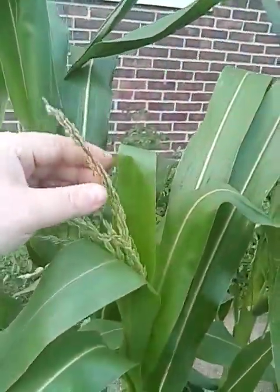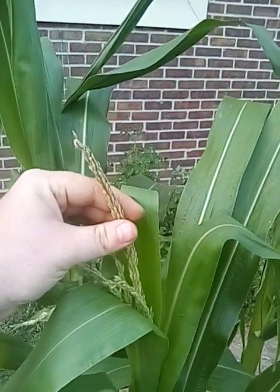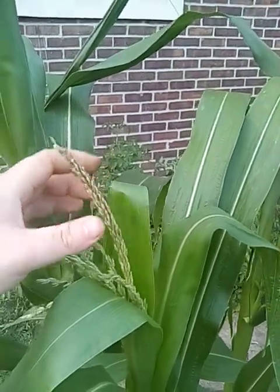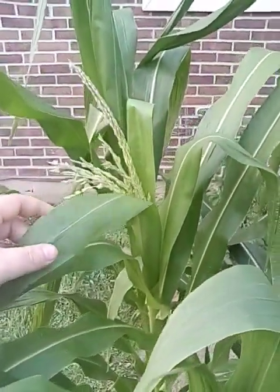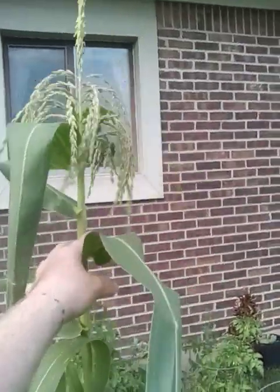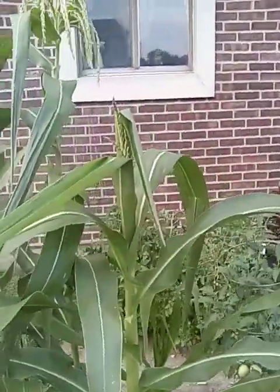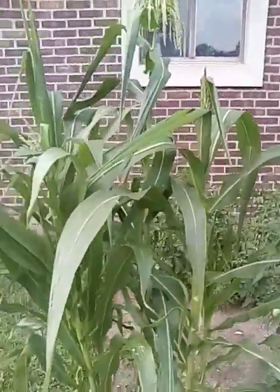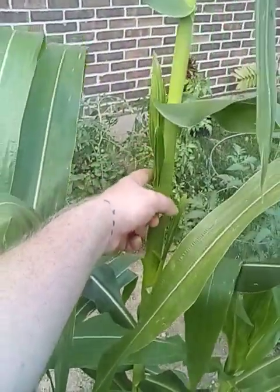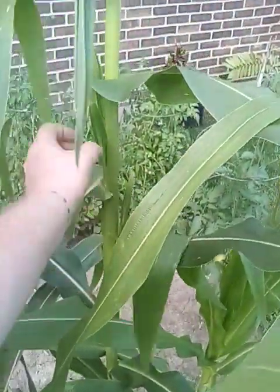But anyways, let's take a closer look here. We can see that this is starting to put up, I think you would label this as inflorescences. Probably still butchered that name, but you know what. So what will happen is as the wind blows, this will get pollinated by the other corn plants. And once it pollinates, I will start to get corn. And as we can see, I think that is already happening. Right there is some green, and right there is some green. So I think I am starting to get some corn.